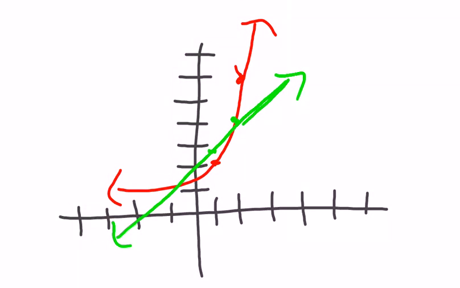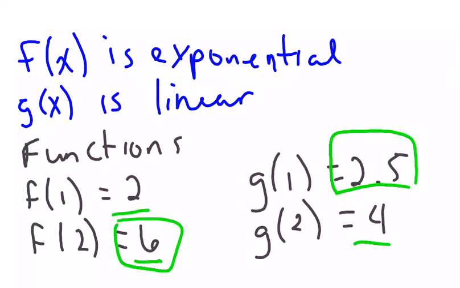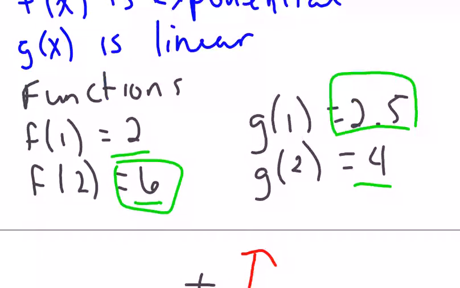And as we can see, it does cross between 1 and 2. Now how would we know that? Because we see that if we plug in 1, the first one is 2, this one is higher, right? So 2.5 is higher than 2, and we look at the next point. The first one is higher. So here this one's higher, here this one's higher. So we notice that they kind of swap places, and so therefore they do cross.